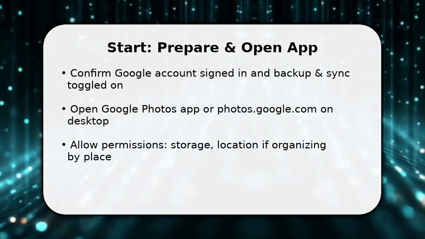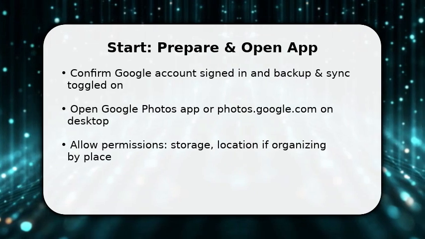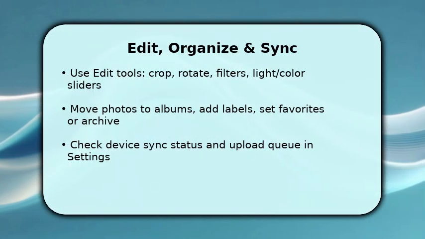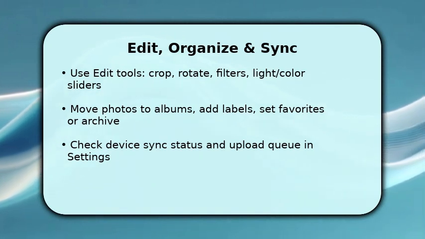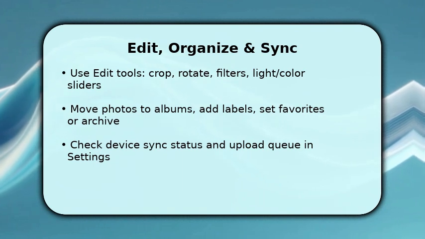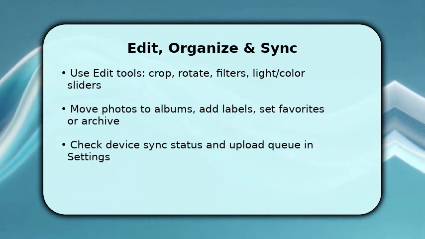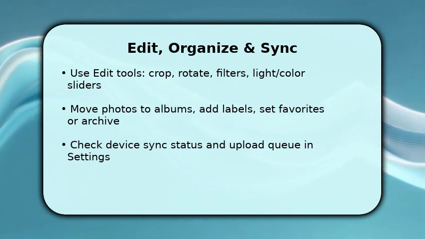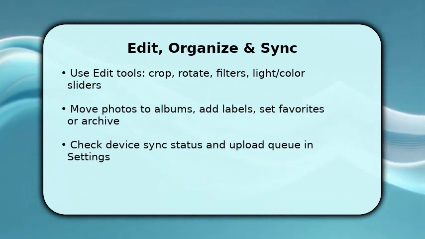Now you'll perform detailed edits and organizational changes. Tap Edit to crop, rotate, apply filters, and use light and color sliders. These non-destructive edits keep originals if you want to revert. Then organize by selecting multiple photos and choosing Move to Album, Add to Album, or Archive to reduce clutter. Use favorites for quick access.